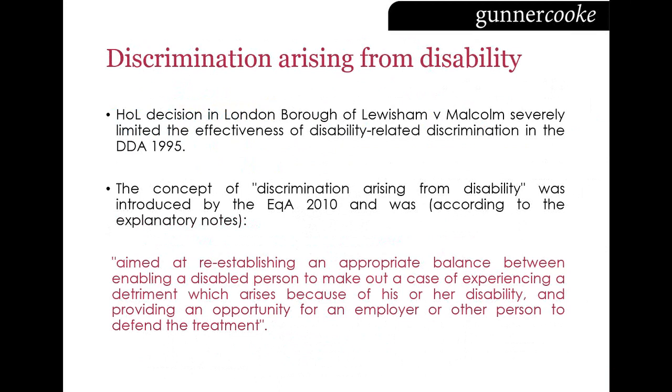Okay, so I'm now coming on to discrimination arising from disability. So this is a relatively new strand. As I said before, it was introduced by the Equality Act 2010. And for those of you who remember the Disability Discrimination Act, the backdrop is quite interesting. So under the Disability Discrimination Act, there was this concept of disability-related discrimination.